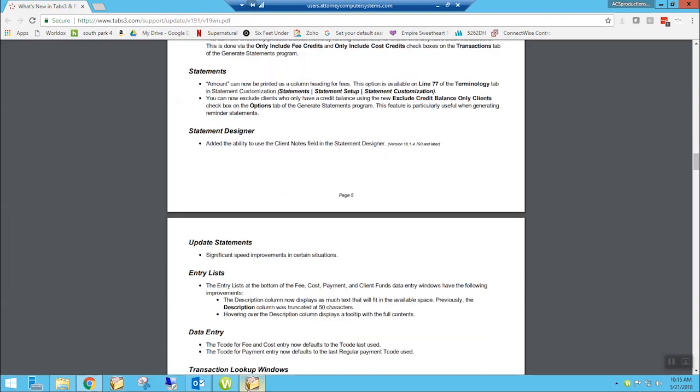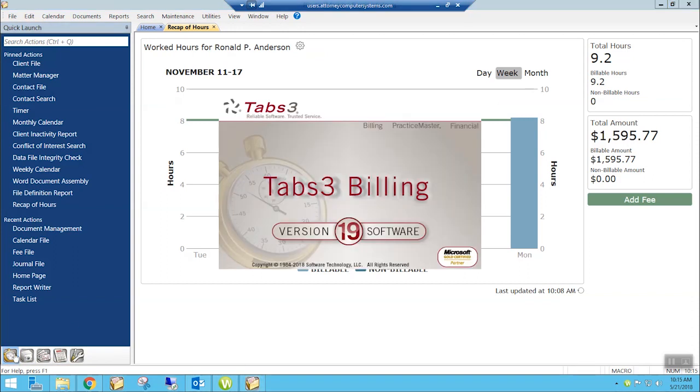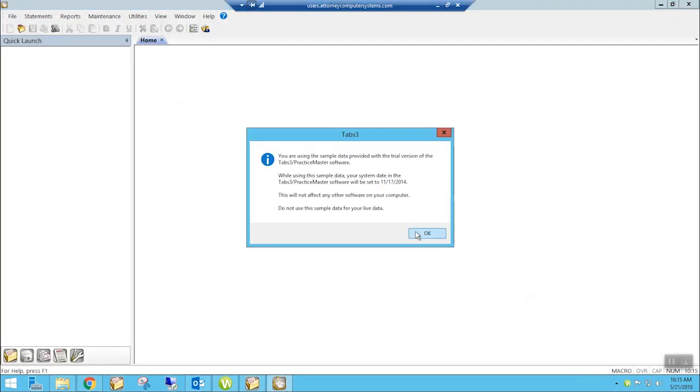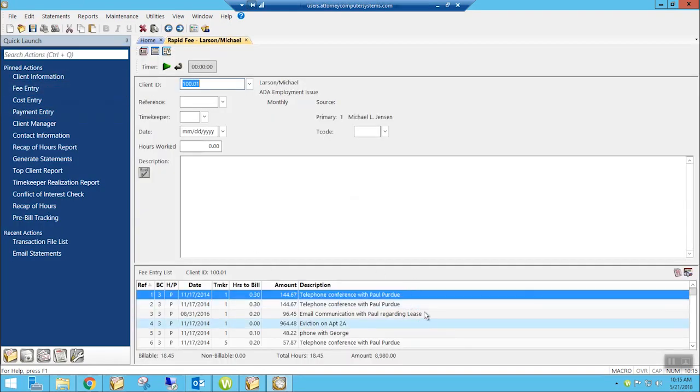If you've ever noticed the entry lists that appear at the bottom of, let's say, tabs when you're editing a list of fee transactions, for instance, if I go into tabs and edit a fee transaction, there are lists at the bottom. And if you have something in here that's longer than 50 characters, only the first 50 characters used to display in this field. It's not true anymore. You would go into it and say, well, that's wrong. That's cut off. I hope that's not cut off in the transaction. You'd pull it up and it was fine up here, but down in the list it was cut off. That's been changed. It will show the whole description, or at least as much as will fit in the list. So that was fixed.